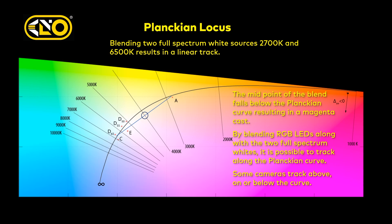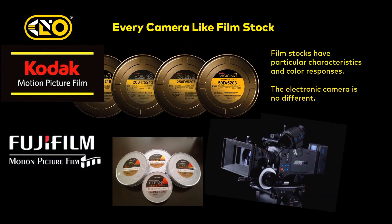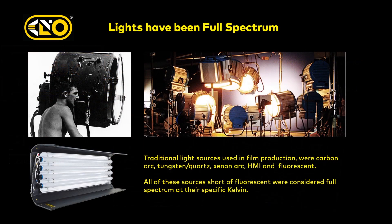We wouldn't have known any of this unless we had profiled a lot of cameras and done all this research — it was fascinating. It comes down to thinking about every cinema camera as a film stock, the same way we thought about film stock in the past. Each film stock had its own subtle nuances — you chose a film stock for a particular look. Fuji tended to be rich in greens, so if you were doing big exterior movies, that may be your choice. Producers never decided what film stock to shoot on, yet every producer now seems to have the authority to decide what camera to use — that's taking creative control away from the cinematographer.